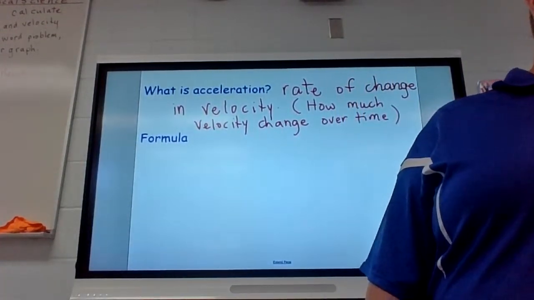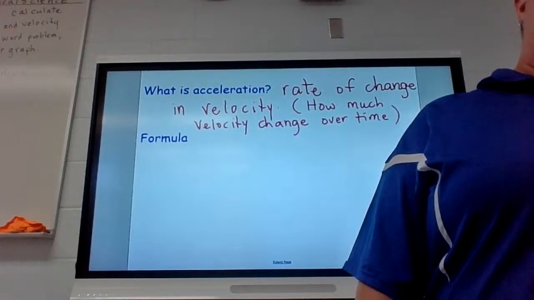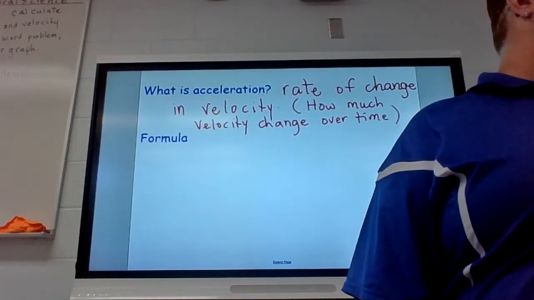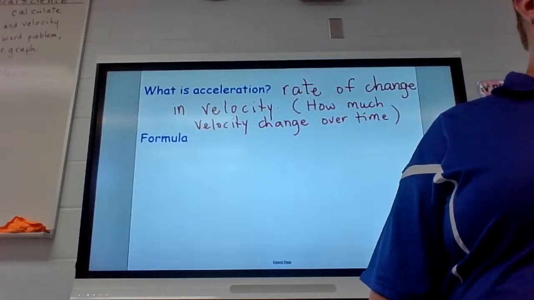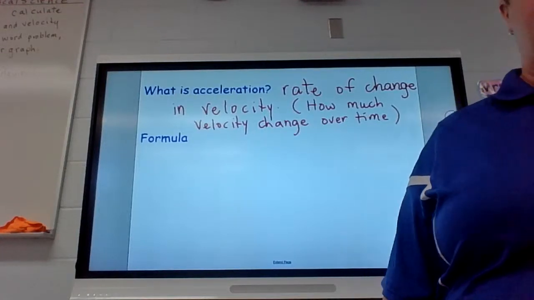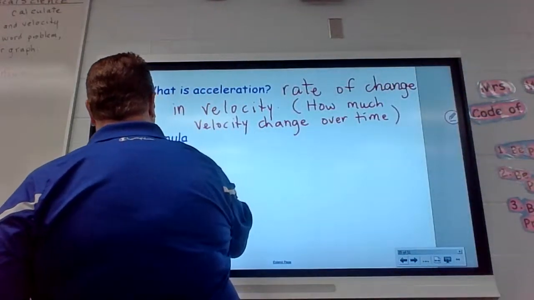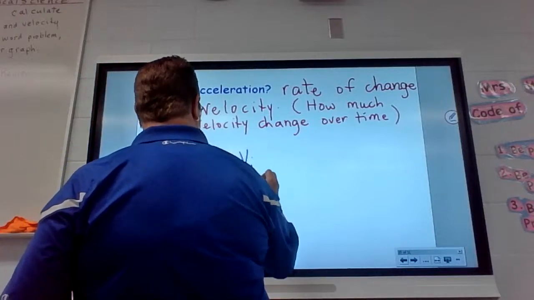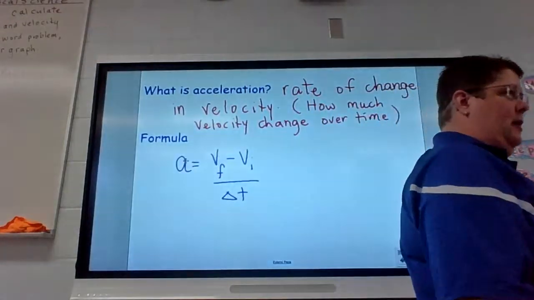Now, this is one of the two formulas that I do not like the way they wrote on the reference table. Okay? So if you look at acceleration, everybody found it? It's not the lab that I gave back on cardstock. It's the one that's the reference table. It's the a equals vf minus vi over delta t.